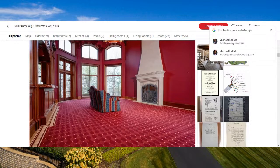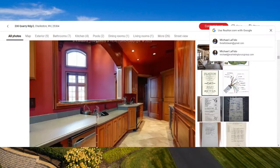I have a client in Nashville. They have a $15+ million home. Home was built in 1999, Josh. It looks like it was built in 1940 because they have a lot of older antique furniture. She's willing to give a credit. She just doesn't want to do the work. So maybe that's your situation, but it's always best to do the work. But the next best thing is to have some digital renovations and some staging done.